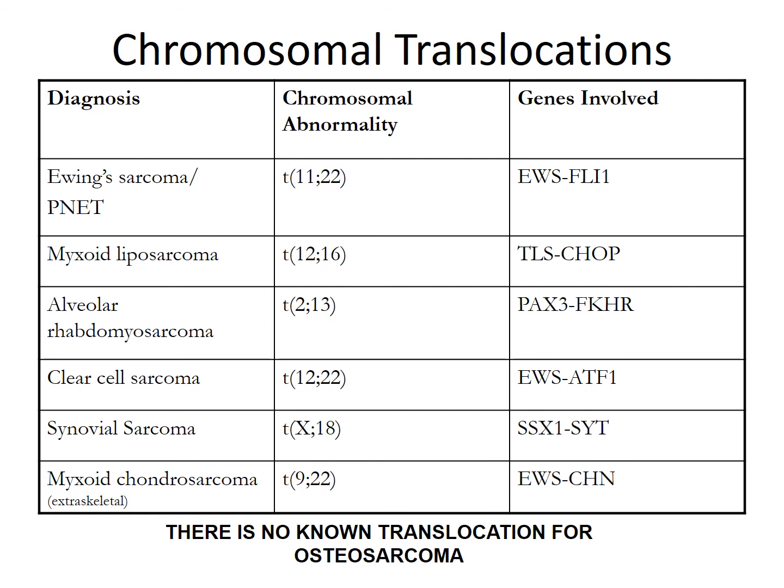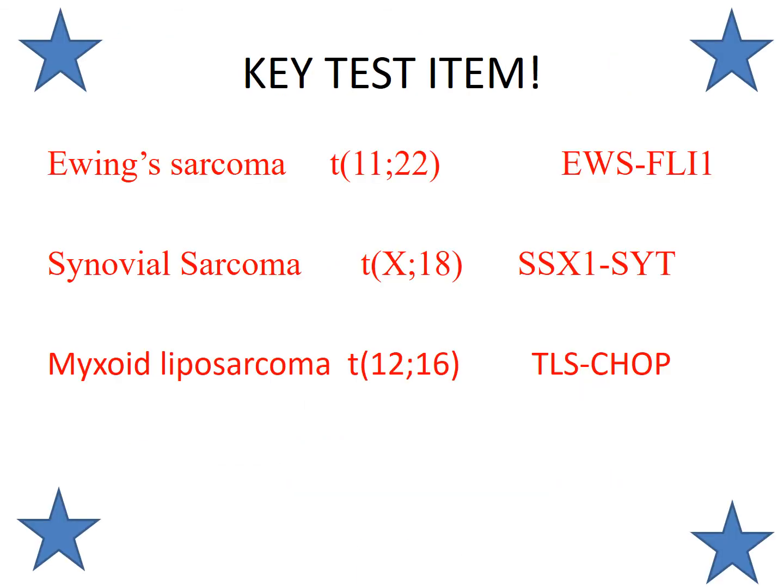Another common one is the synovial sarcoma with the SS18-SSX1, SYT genetic abnormality. It's helpful because this is one of the most common ones. Testable for soft tissue sarcoma is a synovial sarcoma with these translocations and chromosomal abnormalities. I've been told that the PAX3-FKHR gene with alveolar rhabdomyosarcoma, the t(2;13), can be seen as a distractor on the exam more and more. Here are those most common ones.